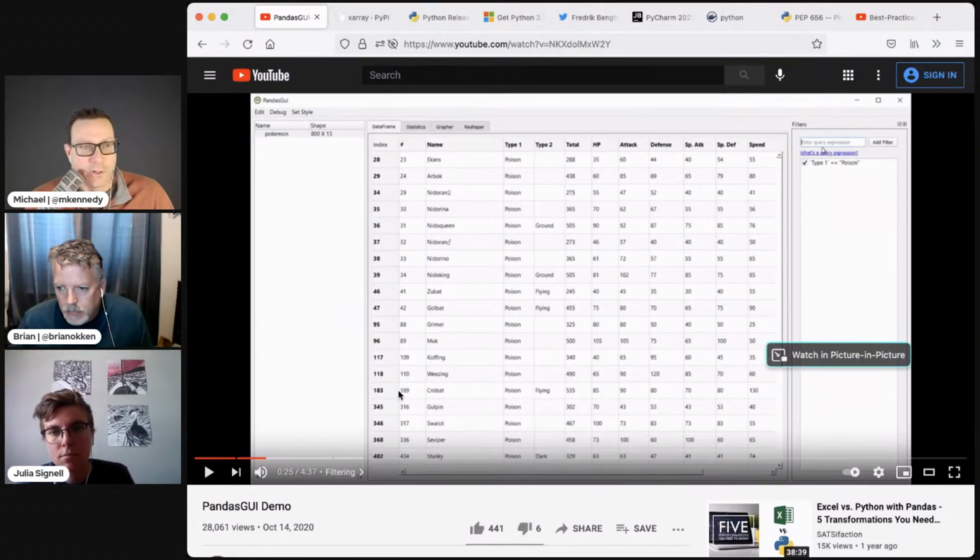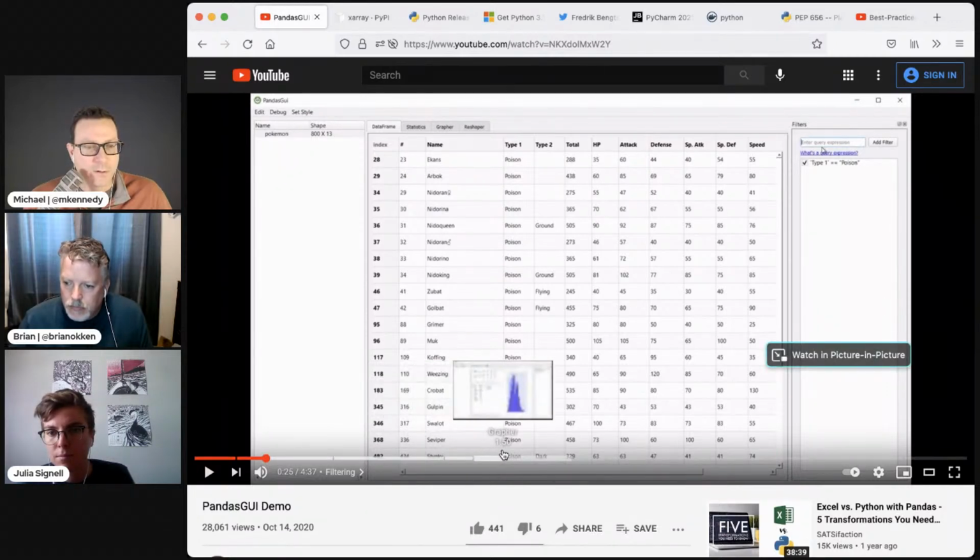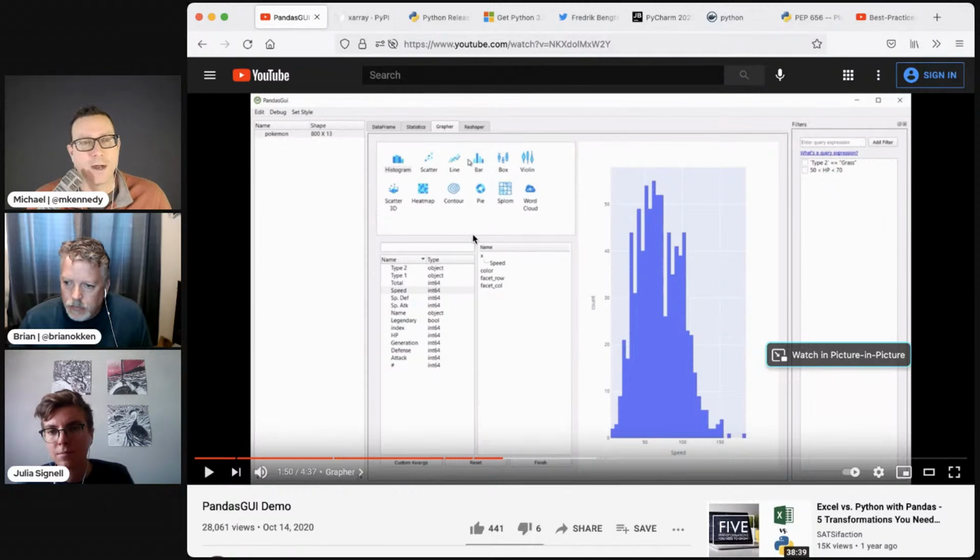Yeah, one thing you get when you view the data frame is, like I said, it looks just like typing df in the notebook. But then on the right, you can say, oh, I want to see the filters. You can type in these filter expressions, these query expressions, and pile them on. You can have little checkboxes to optionally turn them off, but not delete them. And then, of course, you can sort within there. And I think the support for the graphing part is really helpful. You can just click and say, oh, I want a box plot, and then the box plot needs these things. You can just drag and drop from the column, from your data frame definition over, and it just live updates.